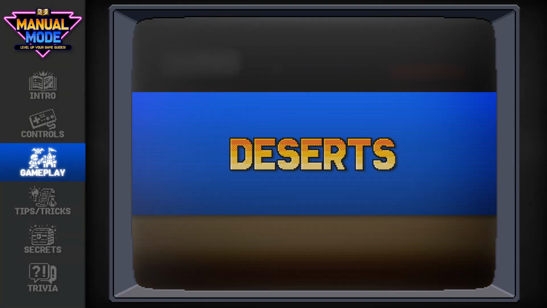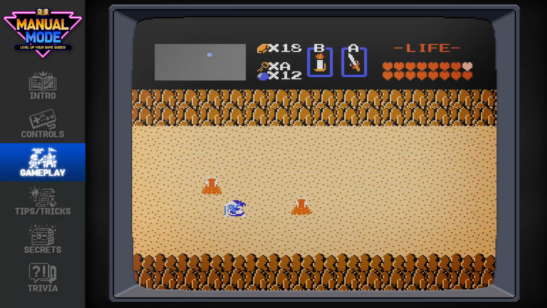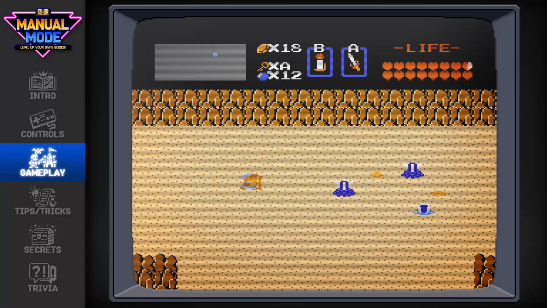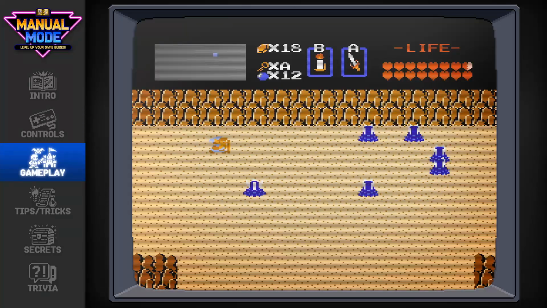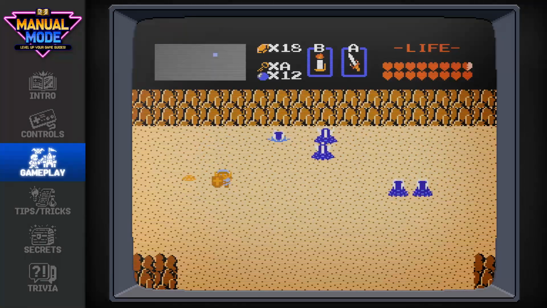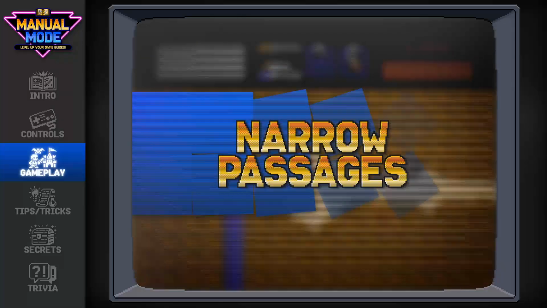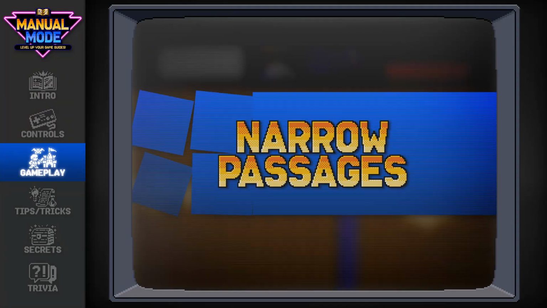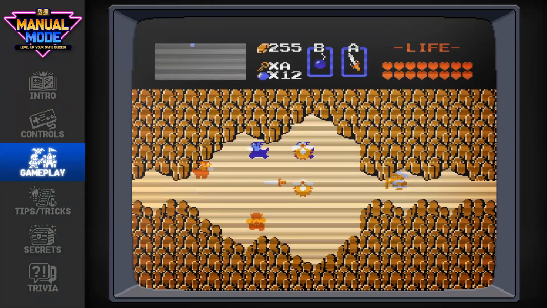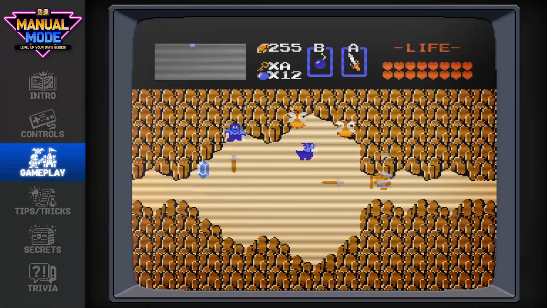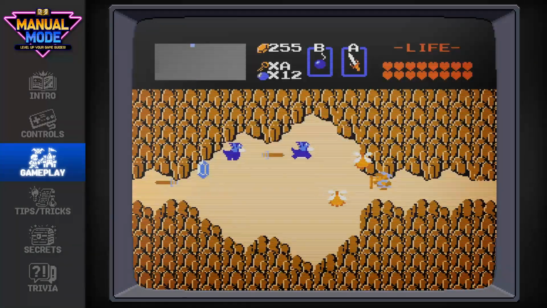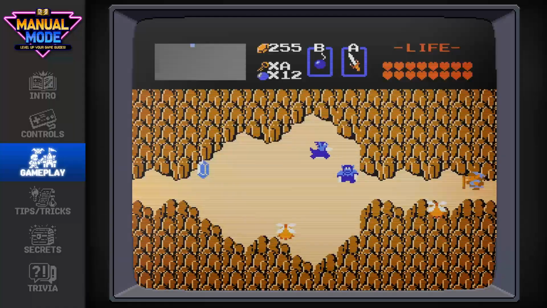You'll want to be cautious in desert zones because leevers constantly burrow up from the ground. They appear without warning and can surround Link if he stands still, so keep moving in the deserts. Mountain areas often contain narrow walkways where enemies like Tektites and Lynels can corner Link. The hazard is the terrain itself, which limits your ability to dodge attacks.